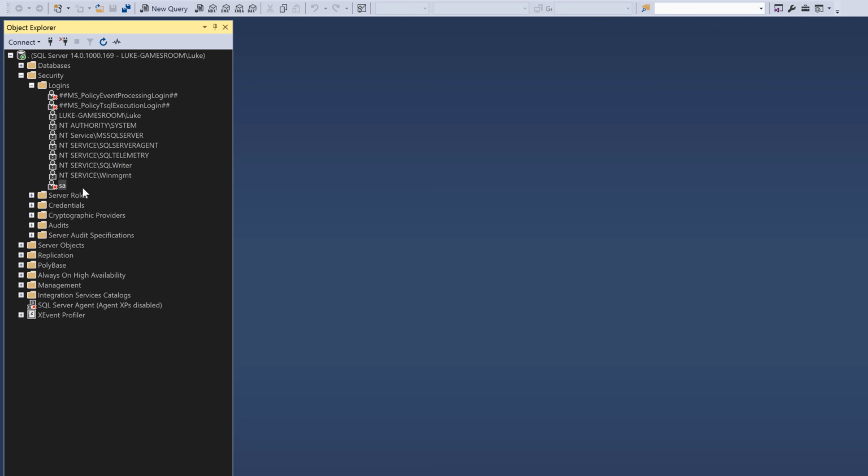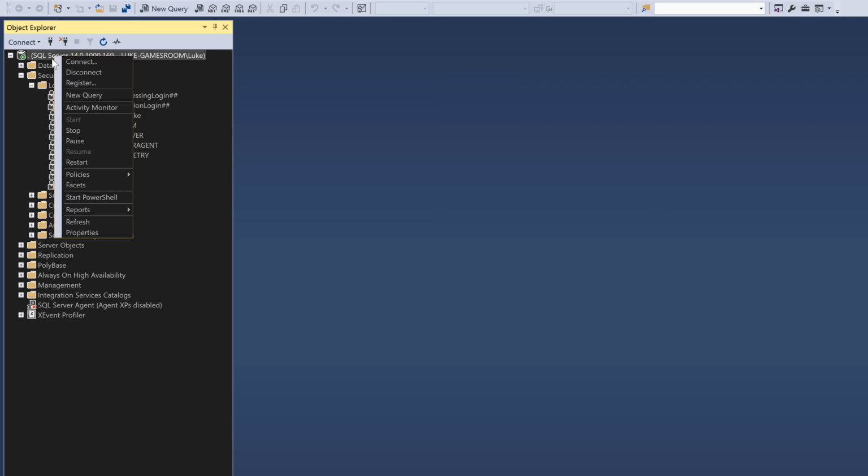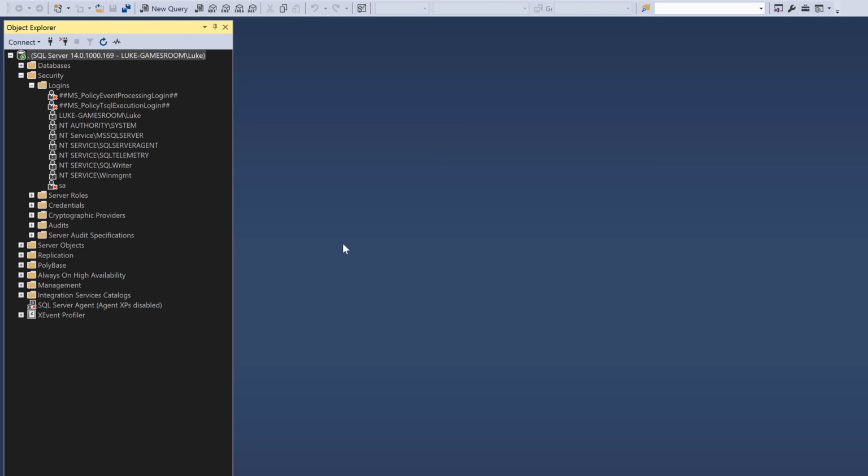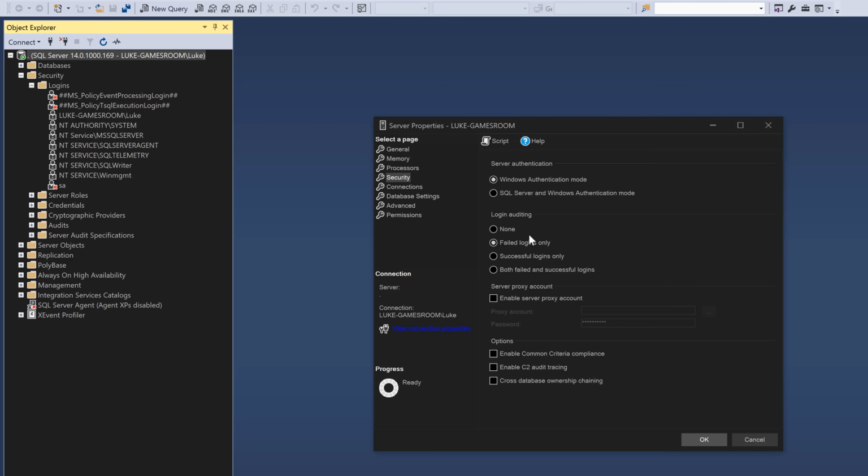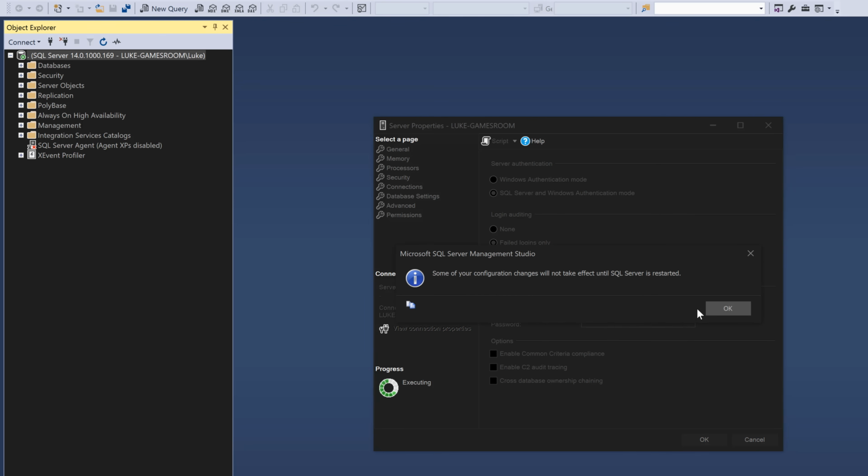But first we need to enable that kind of login, which I'm guessing isn't enabled by default. So if we right click on the server, click Properties, Security, and then there you go, SQL Server and Windows Authentication Mode. So we need to enable the ability to log into the server with something other than the Windows user accounts. So if we enable this and click OK, we can now log in with both of them.